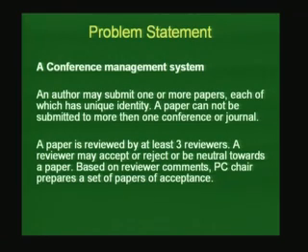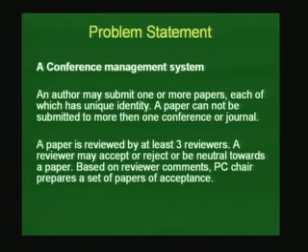And a paper is reviewed by at least 3 reviewers. It basically says that a paper should be reviewed by at least 3 reviewers. So even if a paper is reviewed by 2 reviewers, it's not sufficient. It has to be reviewed by 3 reviewers, and a reviewer should give a decision.